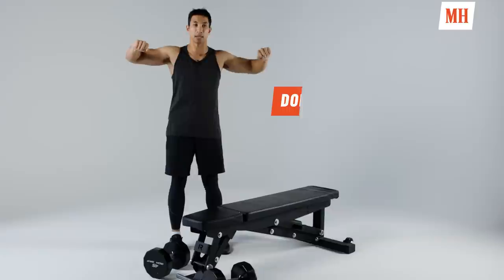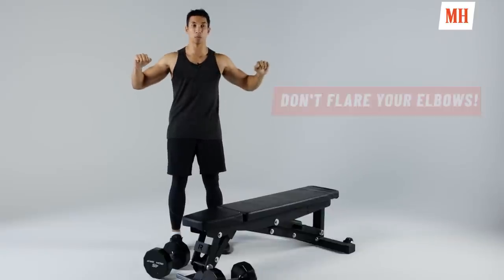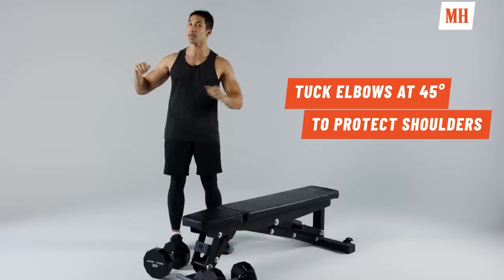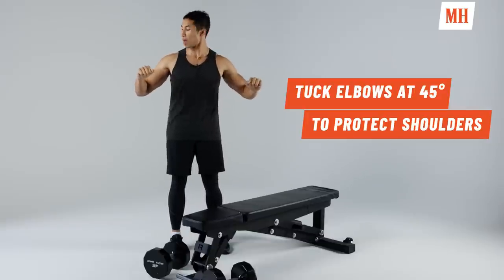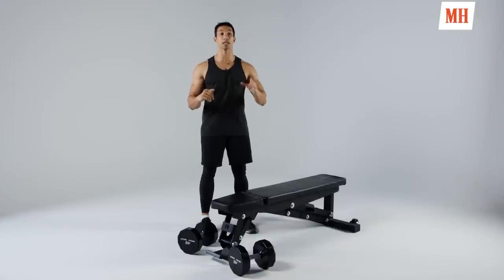When you're holding those weights, don't have them flared out. You do not want your elbows in the same line as your shoulder. We're going to tighten up our lats a little bit once we get on that bench. Have your elbows at about a 45-degree angle, maybe a little more — whatever is comfortable for you. That's going to help protect your shoulder joints and protect your rotator cuffs. We're going to talk a lot about shoulder joints today because it's something we really want to protect, especially on this bench.